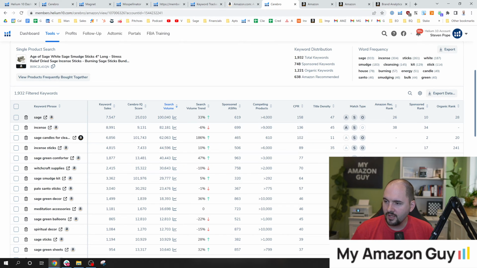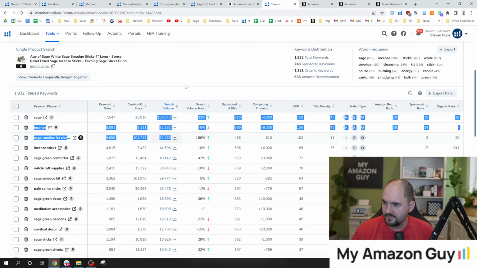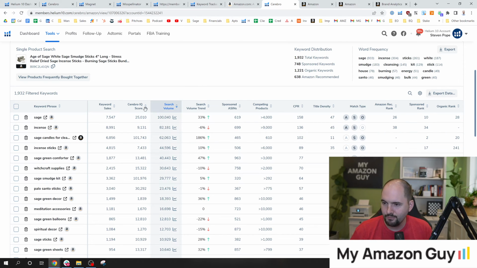And here we're going to be able to understand, okay, there are some really big keyword volumes on some of these keywords, and there are some big opportunities. Once you understand that there's a big opportunity and you're doing a brand new product, you're probably going to want to stick these keywords directly into the title. This is a signal to you that when you do this keyword research, you're going to take this keyword and put it directly into the listing in multiple locations.